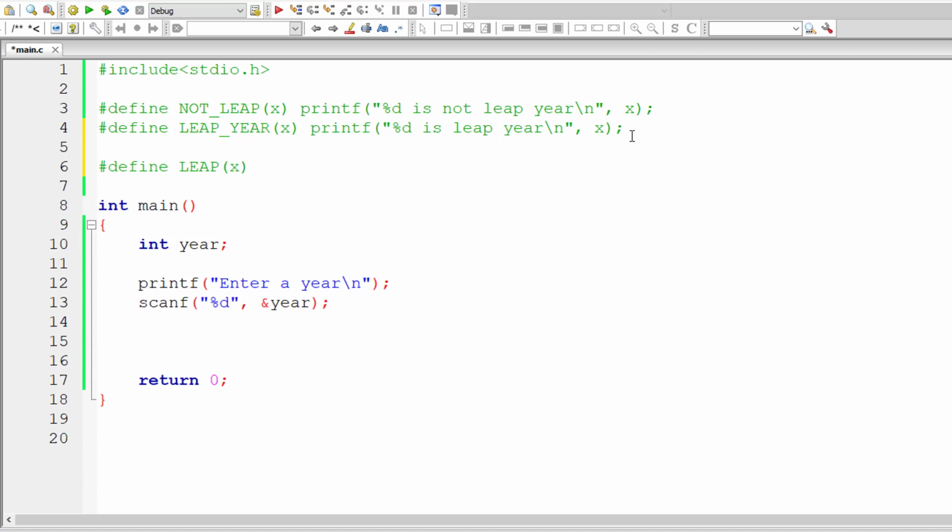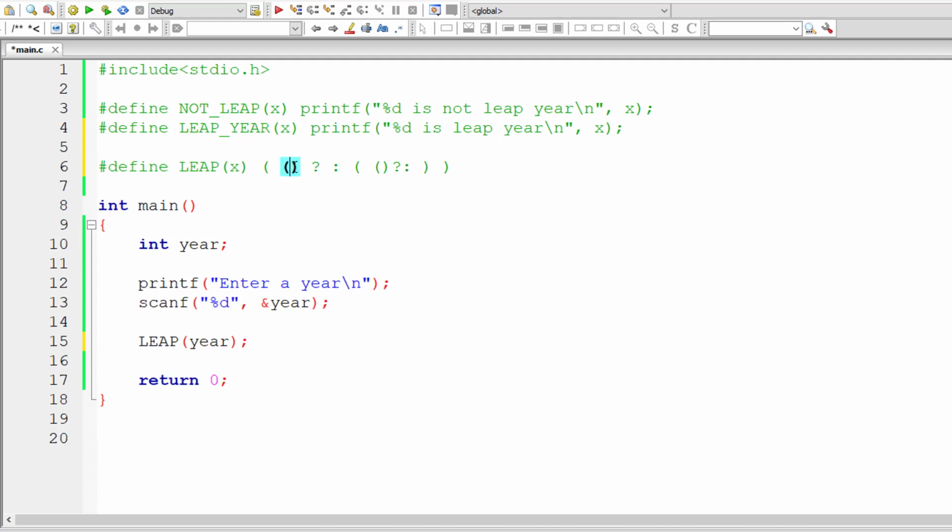So inside macro expansion, I'll write the logic. Let me write ternary operator here. So this is the syntax. Also note that to find if the year is leap year or not, we need to use nested ternary operator. So let me even write the syntax for that. So inside this brace, I'll write another ternary operator. So let me even write this macro template inside main method here and pass in the correct variable, which is year.